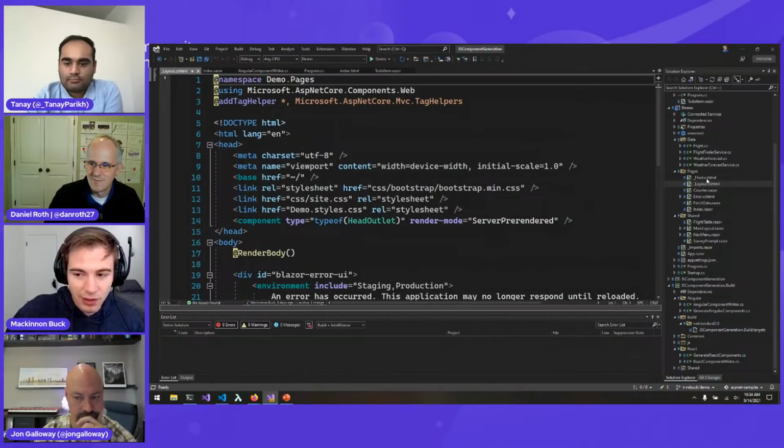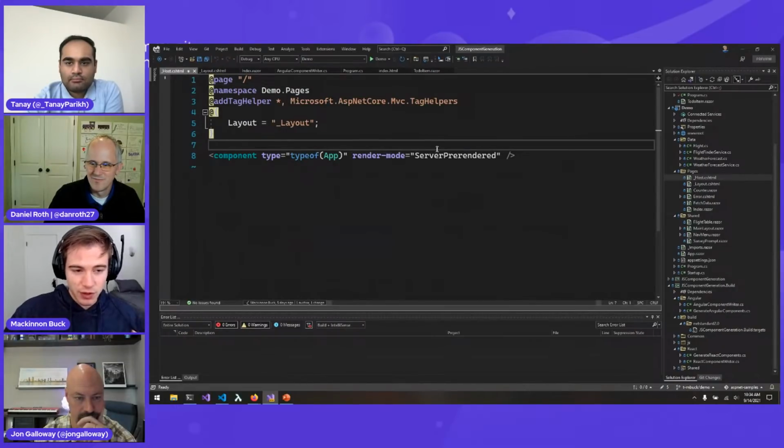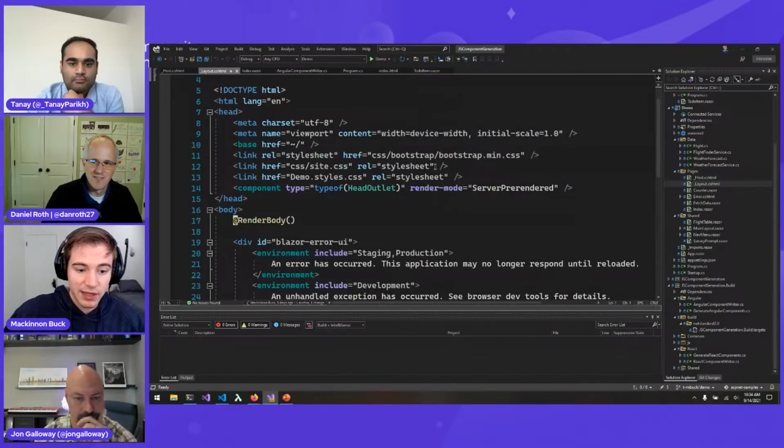So this might look a little unfamiliar because this is a Blazor server app and we have host and a layout. Normally, you would just put everything in host.cshtml. But now we've structured things a little bit differently. So if you want to use this feature in an existing project, you're going to have to do something similar. But new projects will already have this updated project layout. What happens is our host, all it does is render the root component that goes in the body. And then we use this layout page, which contains everything else.